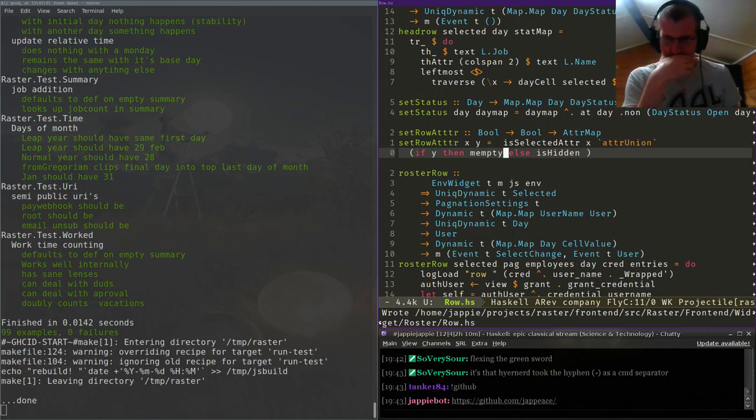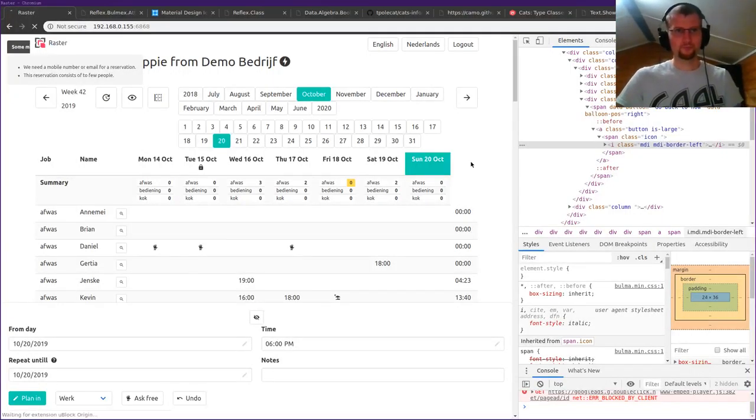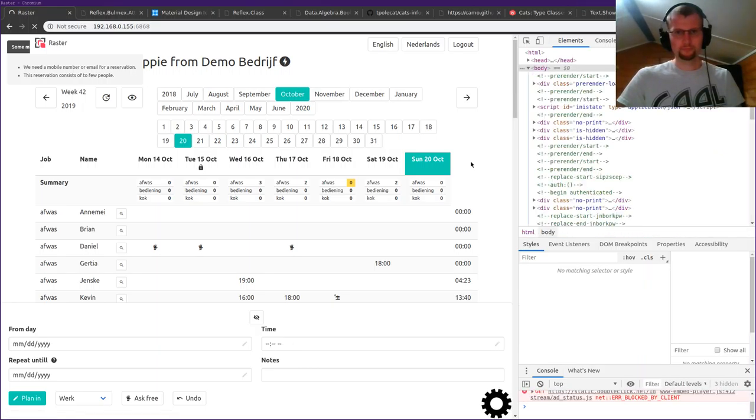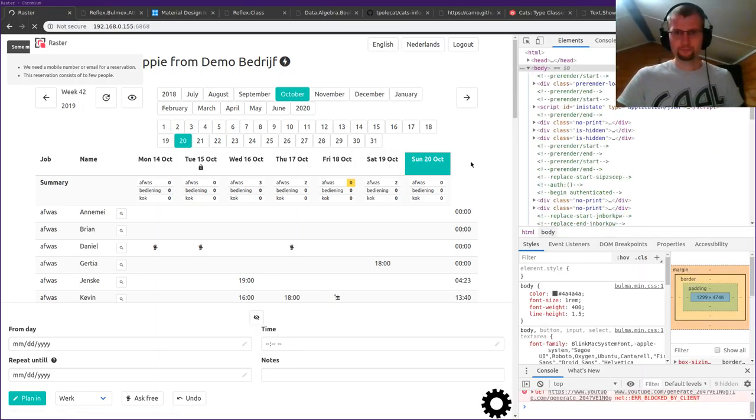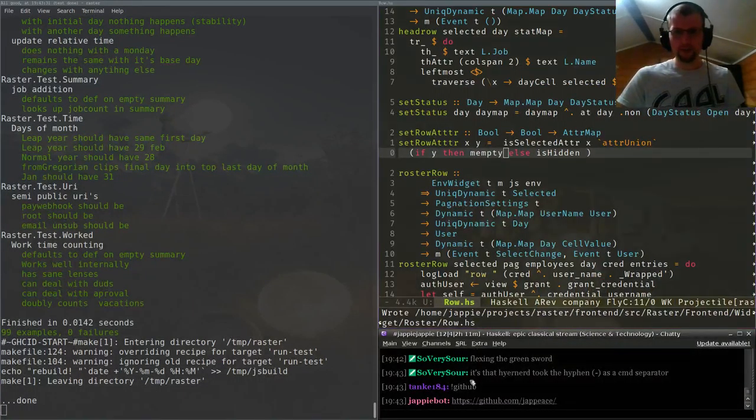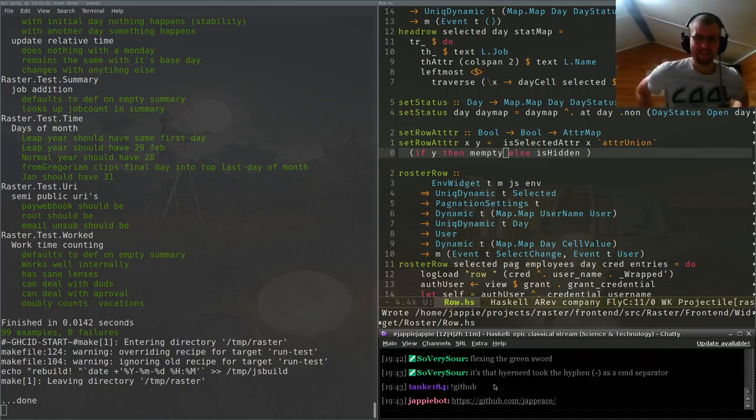It said Hypernerd took the hyphen as command separator. Hyphen? Yeah, big thing is we may also implement that custom command stuff, especially raising the list, because I want that. Well, probably not, because if I'm gonna do one patch per week, then yeah, we're not gonna be fast, because we need to fix up so many bugs first.